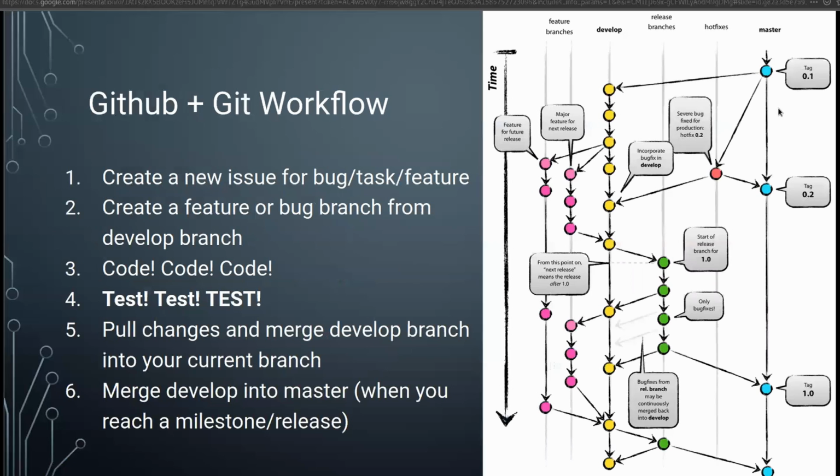So the final thing I'd like to go through is essentially a workflow. Obviously, there are a lot of ways that you can use Git. And I kind of touched on this a little bit if you took 3001 last year and saw my presentation.